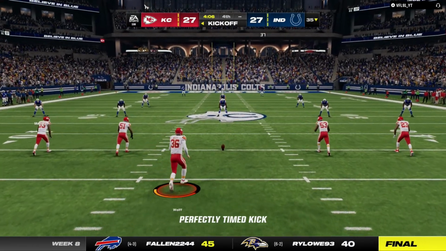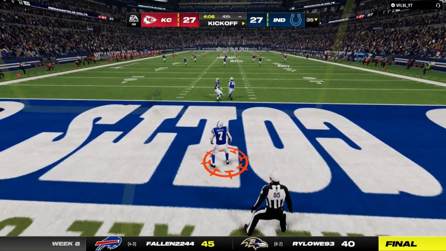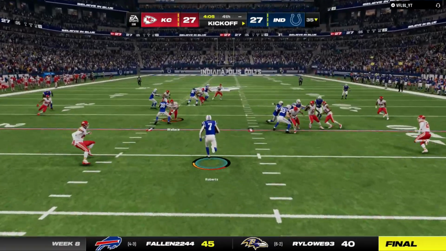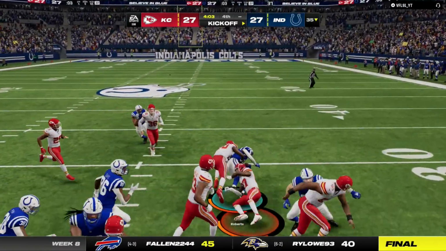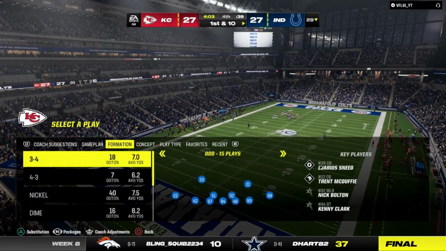This crowd, boy, in a state of shock. What was once safely in hand is now a tie game as the kick is away here. Here's Roberts to bring it out of the end zone. And it's a pretty good return here as he'll get this up to the 29.